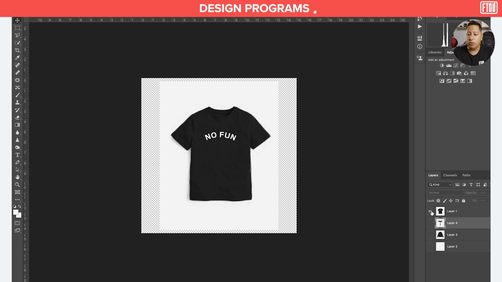Adobe Photoshop allows you to quickly edit your photos. So let's just say you had a photo that you took a picture of, or maybe somebody took a picture of it, but you want to enlarge it, or maybe you want to make it square. That is how Adobe Photoshop works and functions.